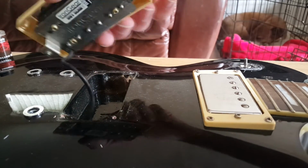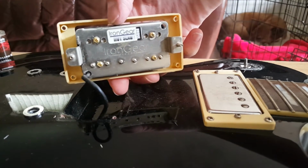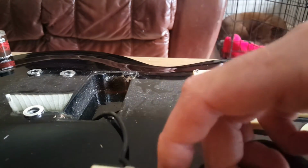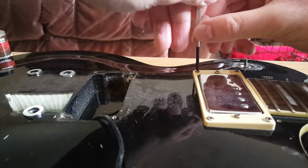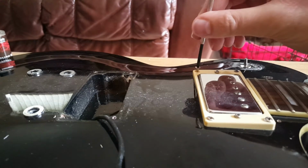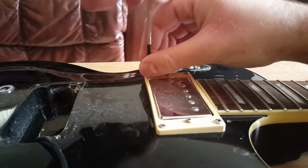So that is the pickup taken out. As you can see, it's still attached to the wiring and the pots in the body. But that doesn't matter for now. What I need to do though is unscrew it from the pickup ring. But first I'm going to take the second pickup mounting ring off. And then I'm going to do both at the same time. I'm just going to move the camera a little bit there for you guys.